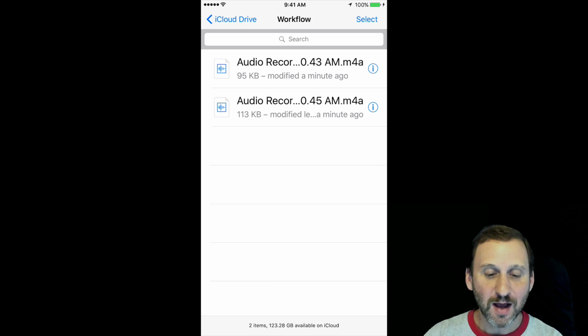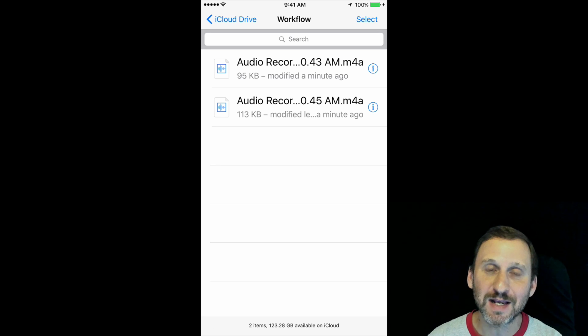So it's a handy little app there that you can create inside a workflow. And of course there's tons of other things you can do with it. Just take the time to explore all the different actions and check back often, because Apple is going to be updating this and adding new things and new connections to other apps and services as well.